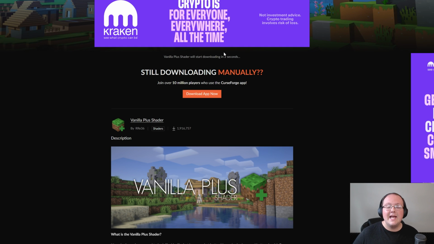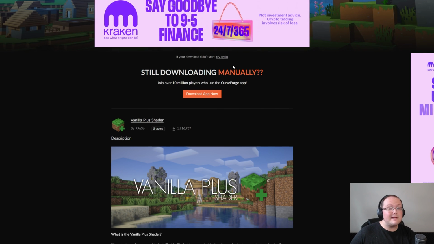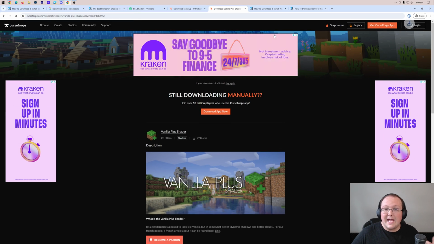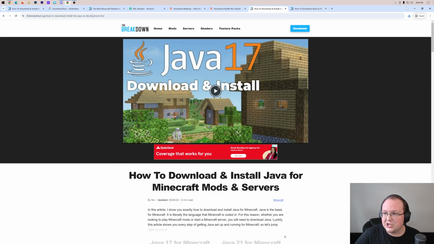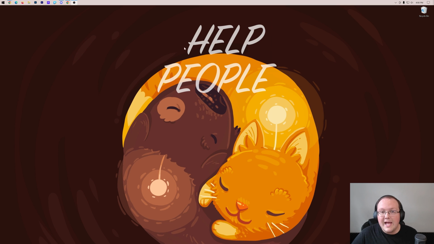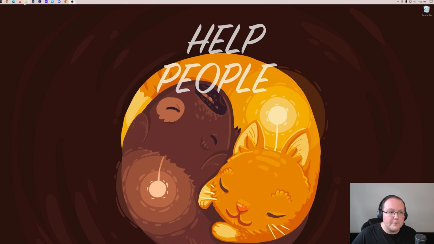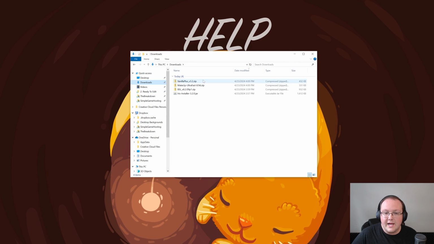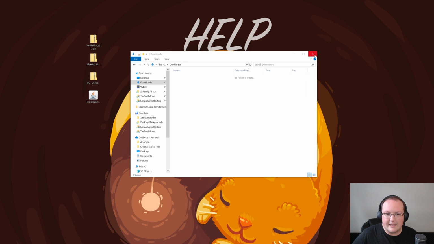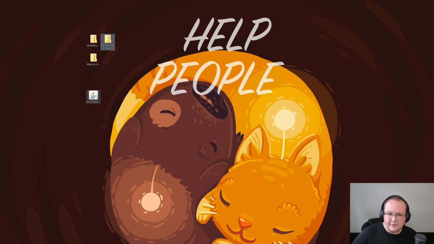It's quick, it's easy to get these shaders packs, and feel free to install as many as you want. You can switch between them in game and kind of get a feel for all these different types of shaders. Nevertheless, what we want to do now is move everything to our desktop. So for me, it's going to be in my downloads folder here. You can see Vanilla Plus, Makeup Ultra Fast, BSL, and Iris. Drag and drop all of these to our desktop here. Now, they might not be in your downloads folder, but they'll be wherever files typically download for you.